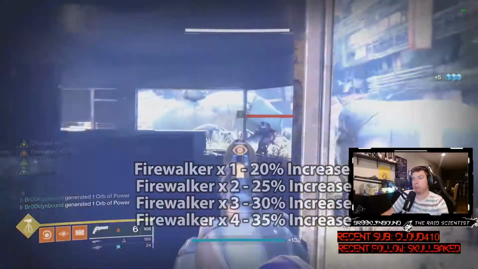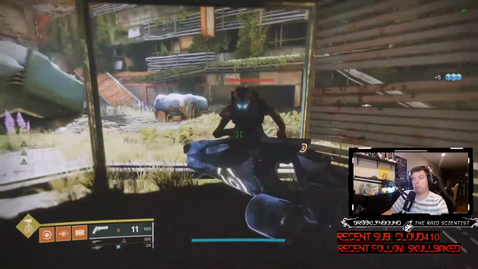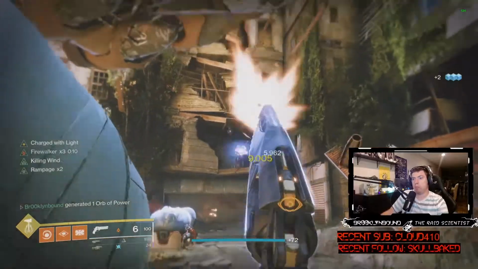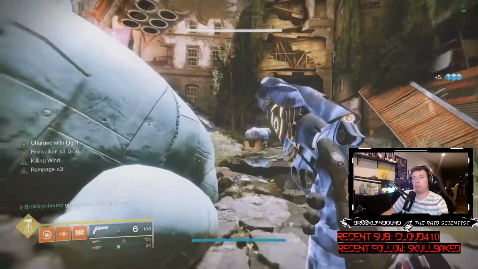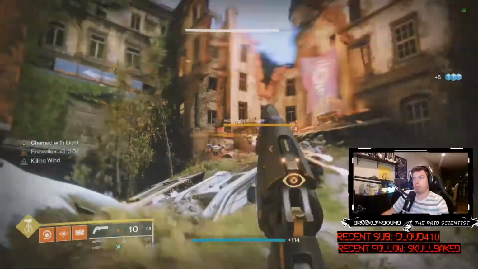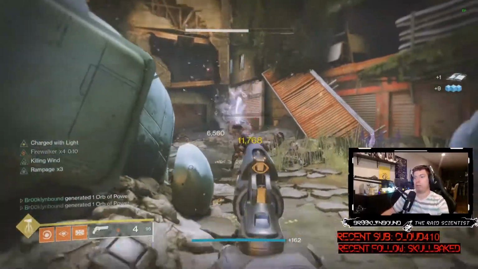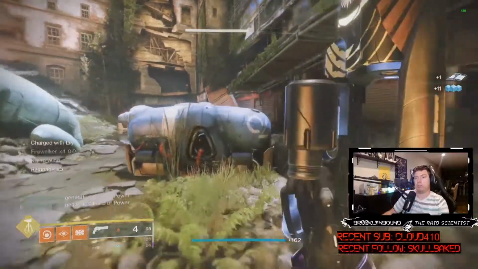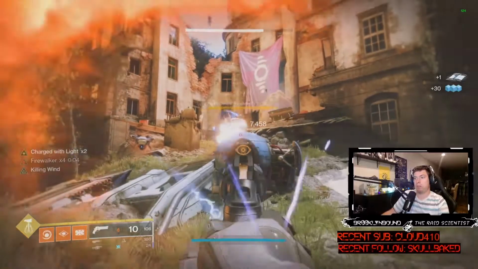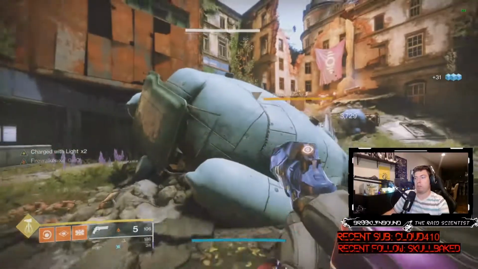I tested it here in this lost sector to show that 4 stacks and 35% increase was the max. So just running around getting kills with a solar weapon and stacking this buff will give you the damage buff. Note it does not stack with Rampage or Kill Clip, but keep in mind, if you're running a weapon loadout that doesn't have those perks, you're basically getting a buffed version of Rampage without having it on your weapon. Because recall, Rampage gives you 10%, and then 20% I believe, and then up to 33%, where Firewalker gives you 20 up to 35%.